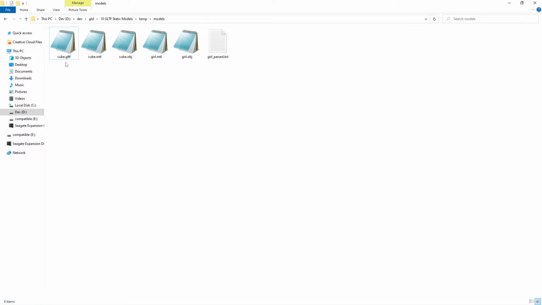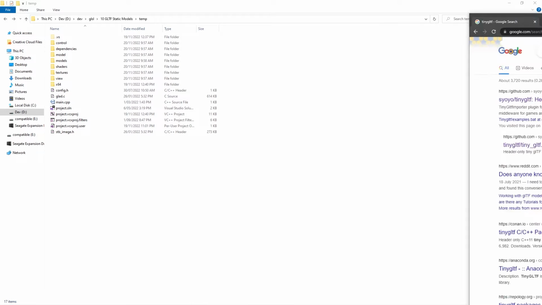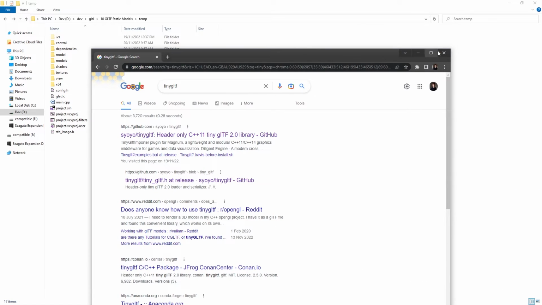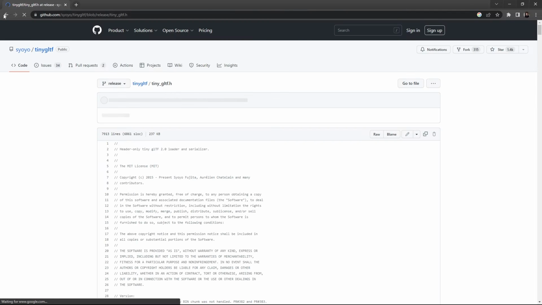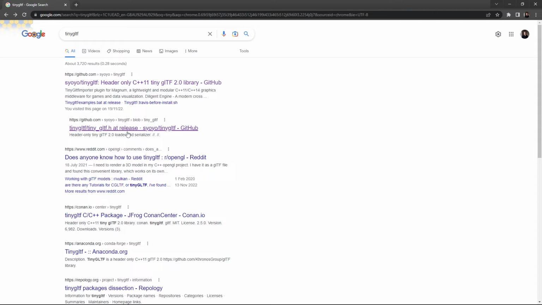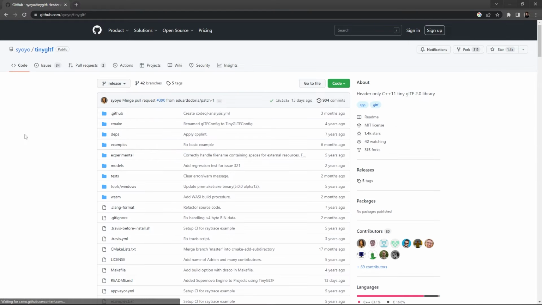So as I was alluding to, it's probably not the most fun exercise to write a loader, and for that reason several loaders exist, including this TinyGLTF model loader. In the same vein as the Tiny OBJ loader, this is header only. I'll just pop back here. See, this one here is using GL 2.0. So use that one. I think it's actually the same thing.